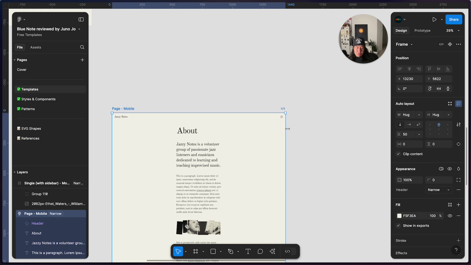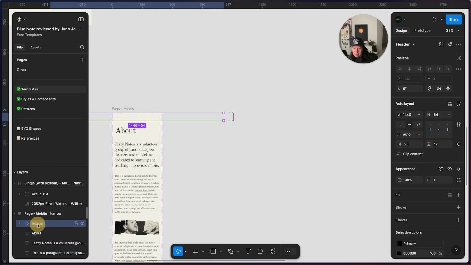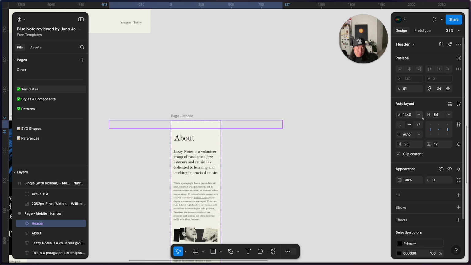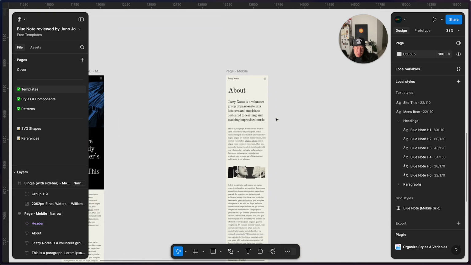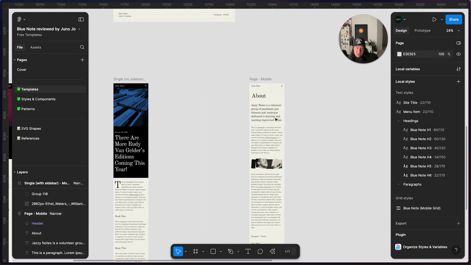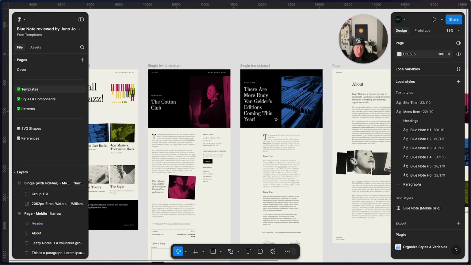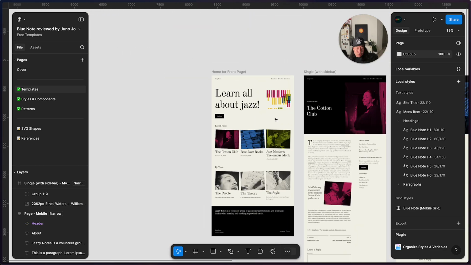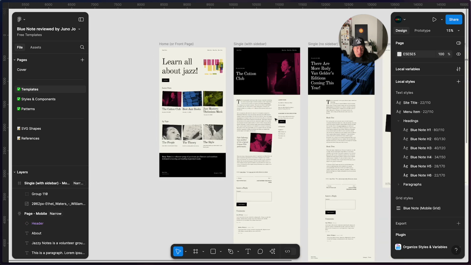So this is supposed to be 1440, no, 1414. And with this one, just using a few, it's going to adjust automatically for us, okay? So the header and footers are good to go now, I would say. They are pretty much in the size that we want.